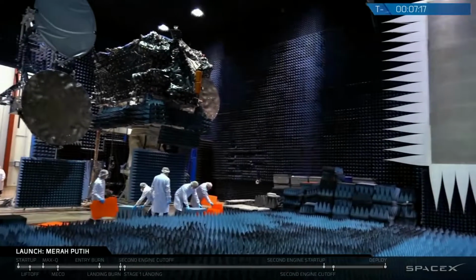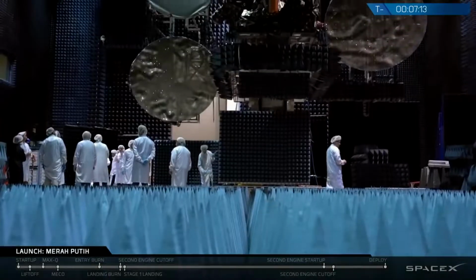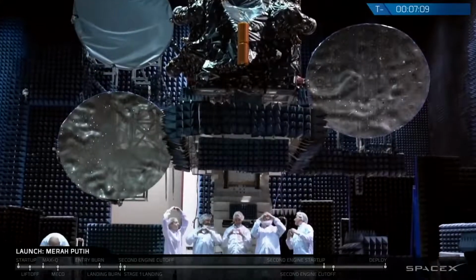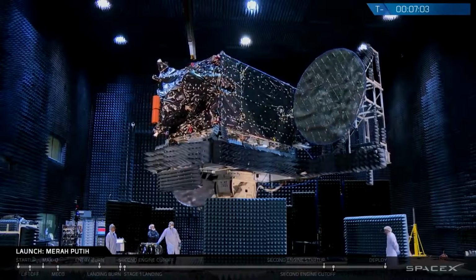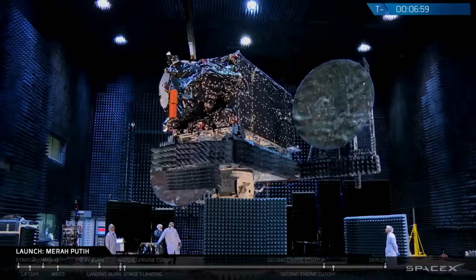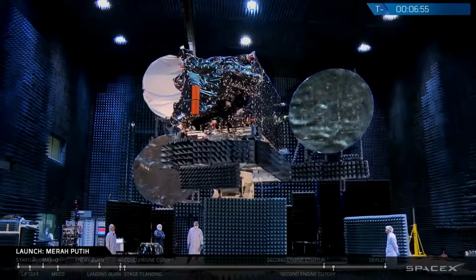The satellite is built by satellite manufacturer SSL and has 60 C-band transponders. It's going to be placed at 108 degrees east in geostationary orbit. The satellite will expand the company's coverage to new markets and complement other technologies such as fiber and submarine cable. PT Telkom Indonesia has put together a video about their operations that we'll show you right now.